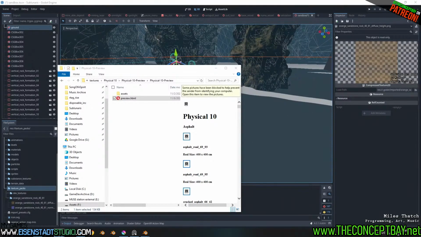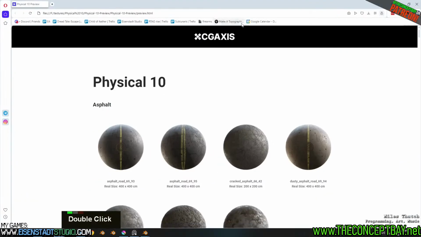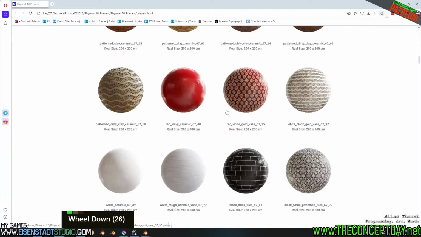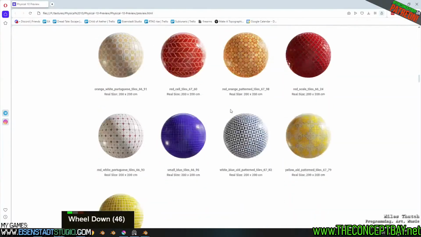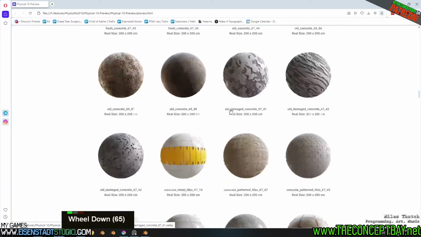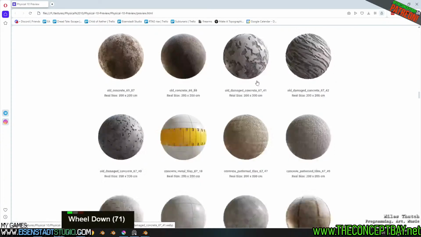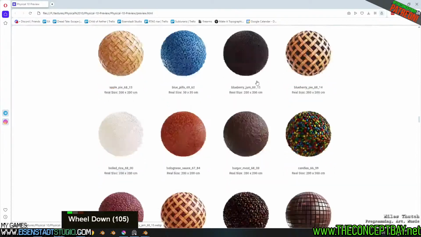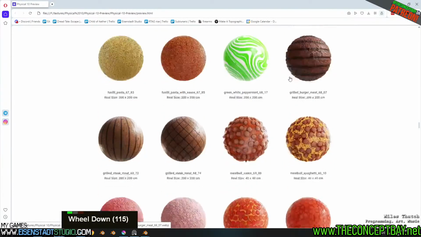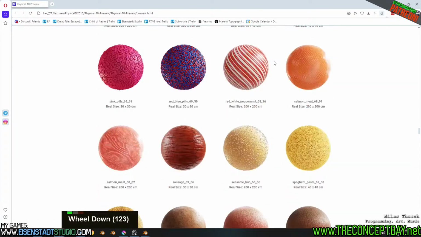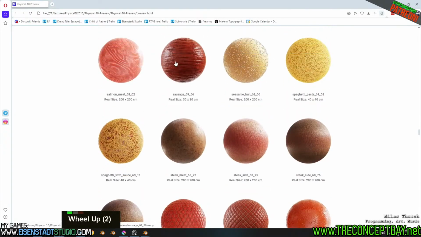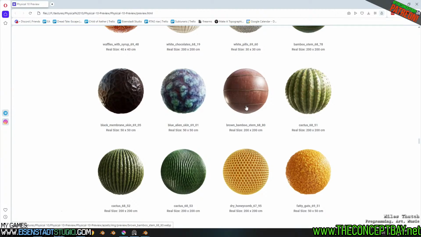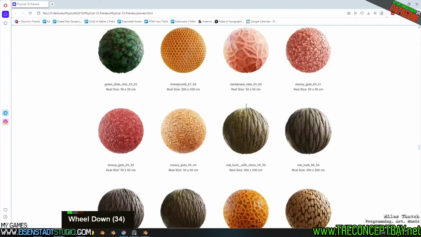Okay, just gotta open that up. Hey, pavement. Concrete. Ah, can use these things in bunkers. Fabrics, M&Ms, meatballs, pizza. Beautiful. Sausage. Nice. No, these are organics.